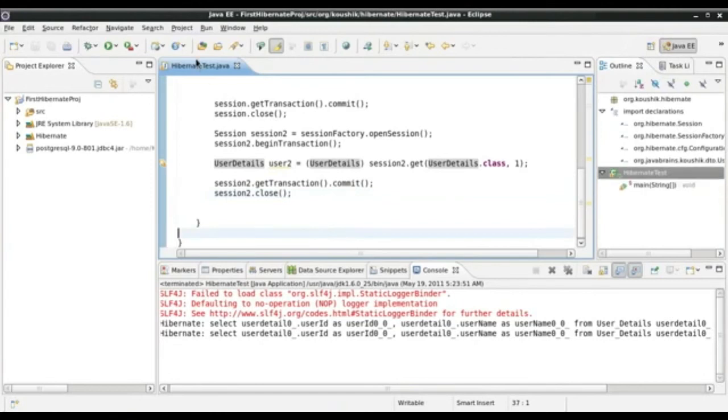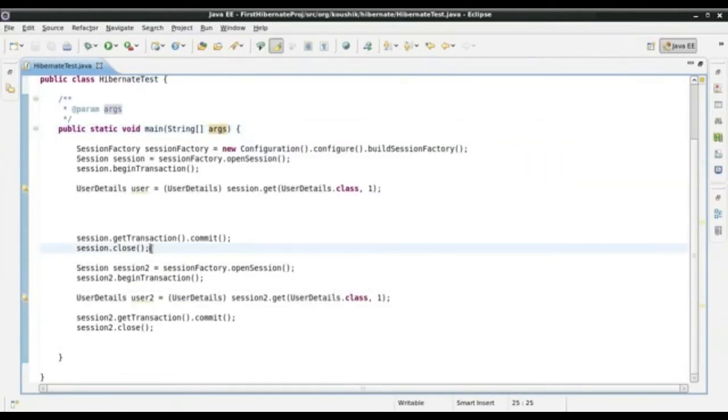So what's happening is, since this session is closed, the cache is closed as well. So opening a new session will result in a new query. So this is the problem that we're going to address by using cache. Once we implement cache, which is the second level cache, both these sessions are going to talk to the second level cache, and once we have an object in the second level cache, session2 is not going to talk to the database as well. It's going to get it from the second level cache, and only when the object is not in the second level cache, it's only then that Hibernate goes and talks to the database. So this results in a lot of efficient use of resources. It's not going to talk to the database unless it's absolutely required.